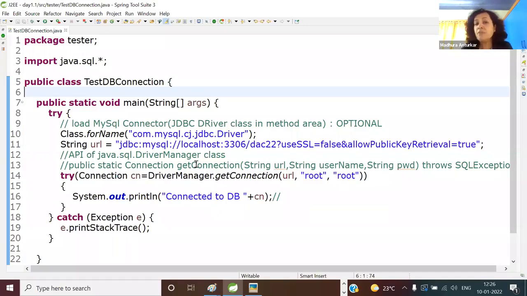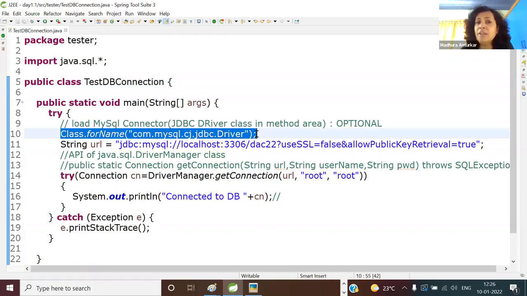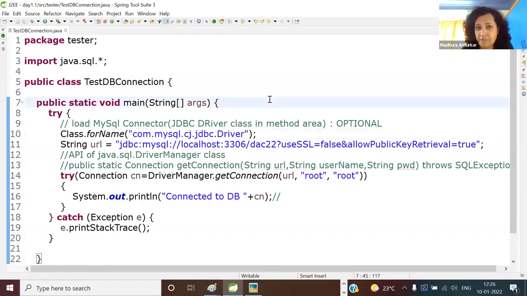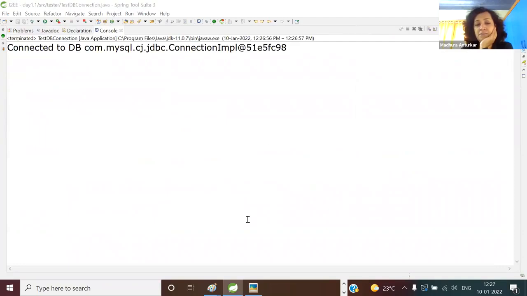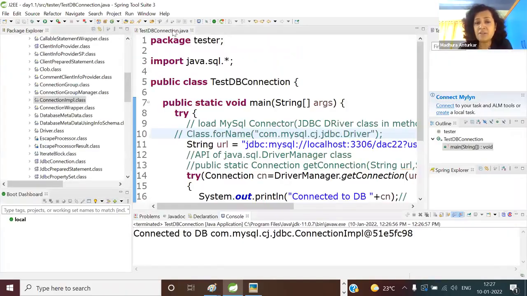Now, what was it I was going to say? Right. So from later versions of the MySQL database driver, the JDBC driver, this step of explicitly loading the JDBC driver is no longer required. Means what? Simple English. Comment this class loading and run it and tell me. Still working or failed? Stopped working or still working? It has to work. I told you, you must have seen, I've got the latest JDBC driver. It no longer requires the extra step.